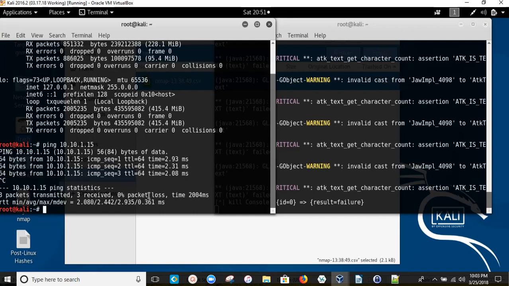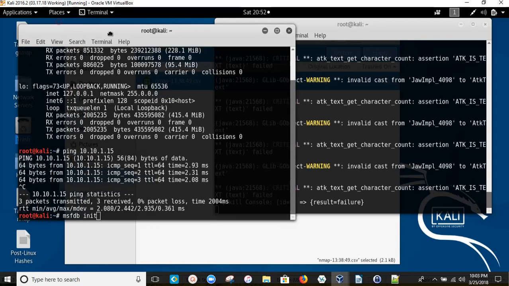I'm not only going to be showing the process for the Linux target, you need to make sure that's done also for the Windows target. And again, the IP addresses in this video are different. You need to translate them to the IP addresses in your own environment. So once we make sure that we can talk from Kali to the target, the next step is to initiate the Metasploit database, msfdb init.